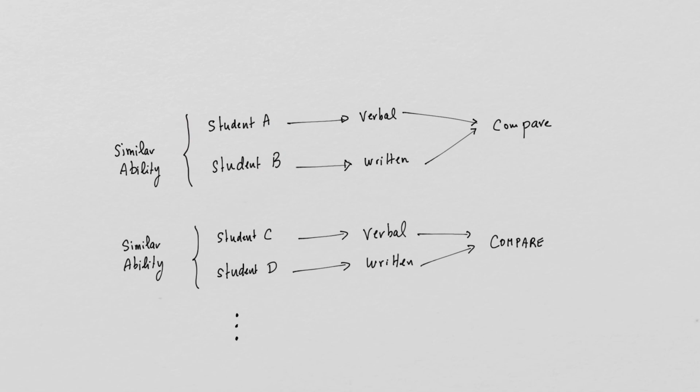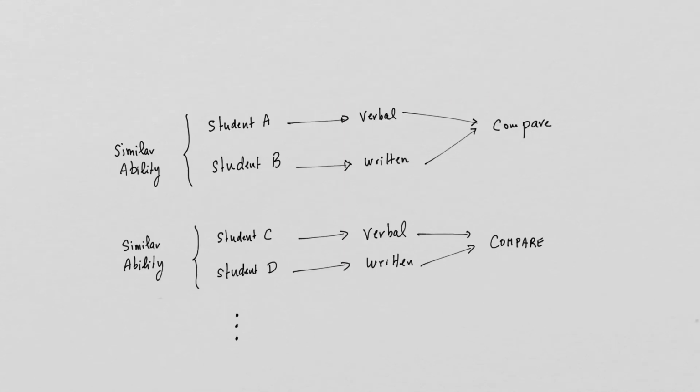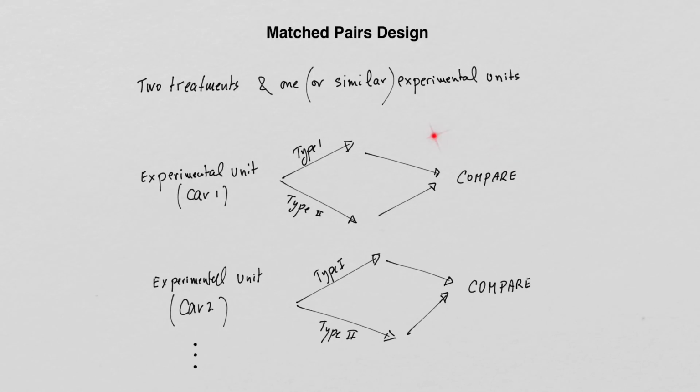And that's a decision the researcher has to make. You know, will you look at their GPAs? Will you look at the last 3 tests they took and whether or not those 2 students are similar? So they resemble like one student, so to speak, but then you're not going to take both exams because you would have seen the first one when you take the second one. That is the only reason why we pick similar experimental units, because if you just take one, it kind of defeats the purpose.